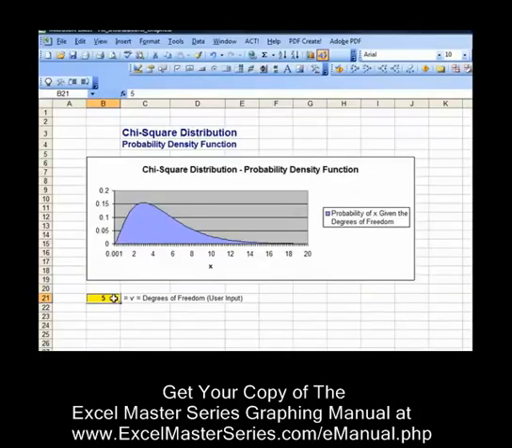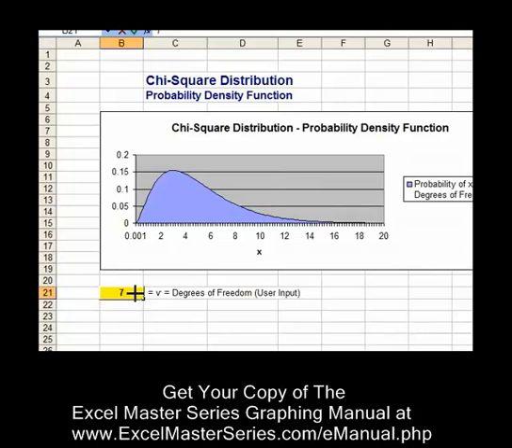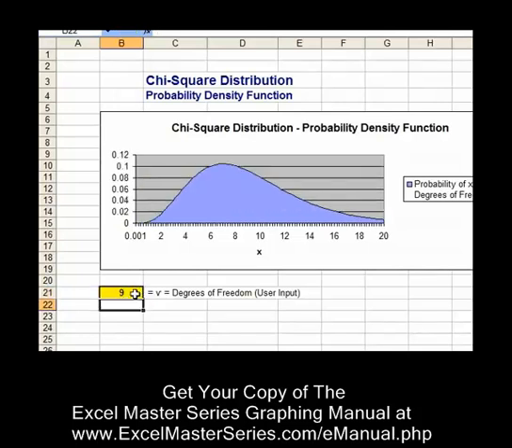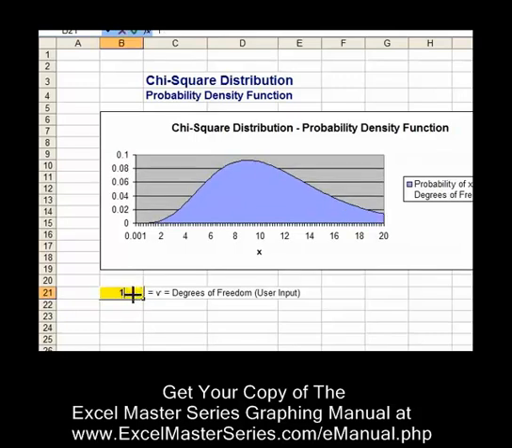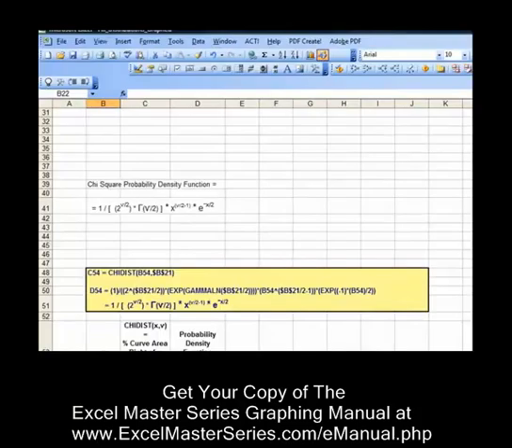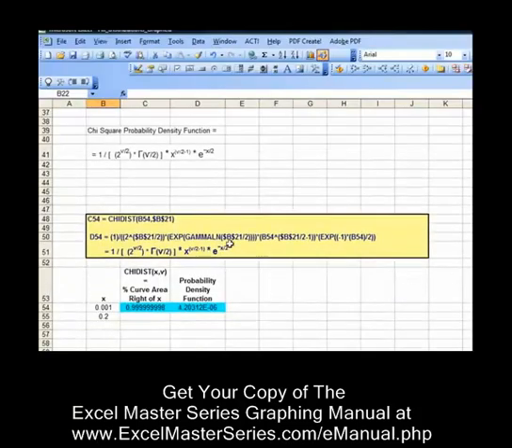Here's the video for the next section, creating the chi-square distribution's probability density function, varying the one parameter. That would be the degrees of freedom. Chi-square distribution is kind of interesting. It resembles a wave moving from left to right. And one thing about the chi-square distribution, Excel does not have a formula. It has to be built up, and we do that in this video. It's a very complicated formula. We'll show you exactly how it works.